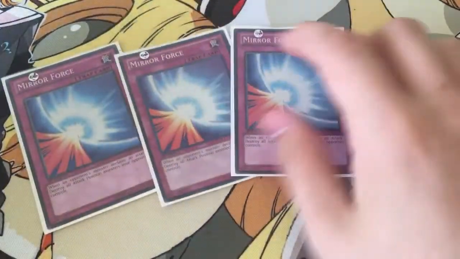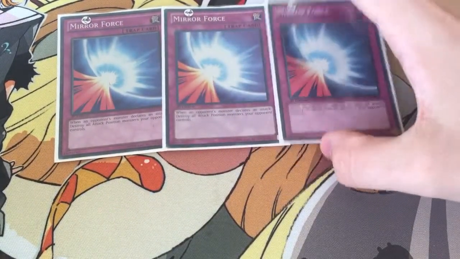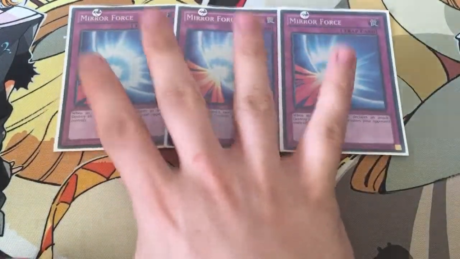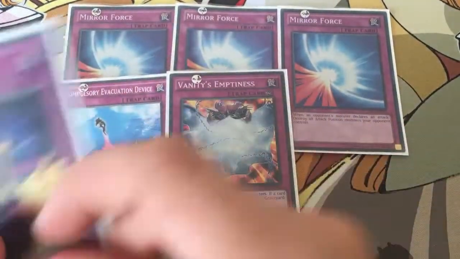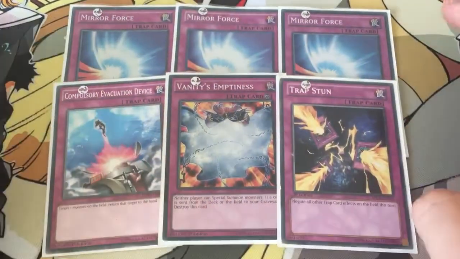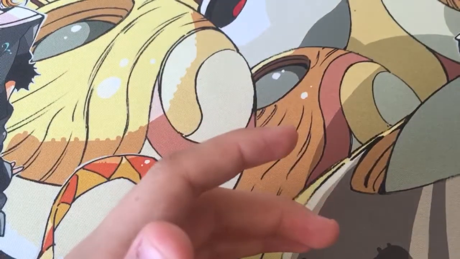Then Triple Mirror Force, just because it's Mirror Force. I don't have any of the new ones, but why would you? Just Mirror Force. Then 1 Compulse, 1 Vanities, and 1 Trap Stun. So, yep, just to help push for game some of those cards. That's it for the deck.